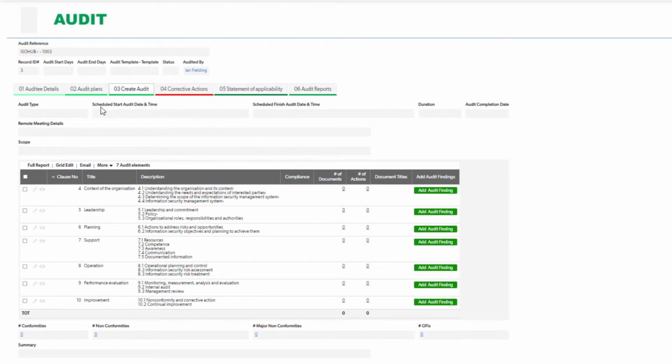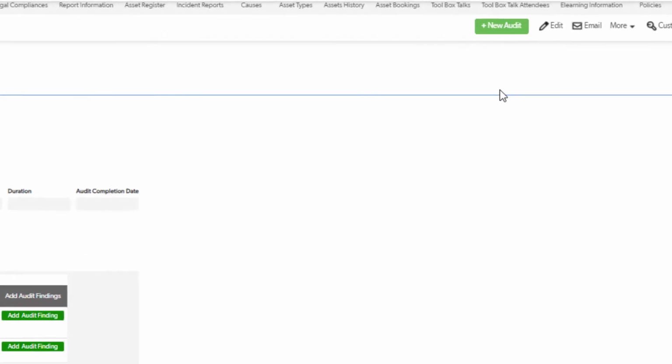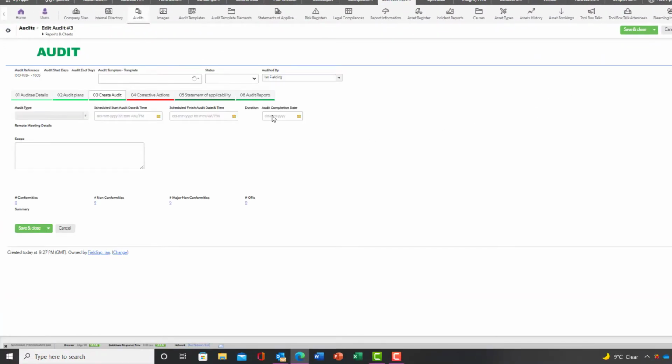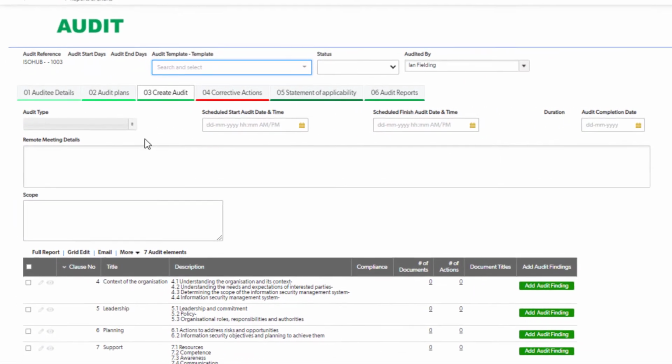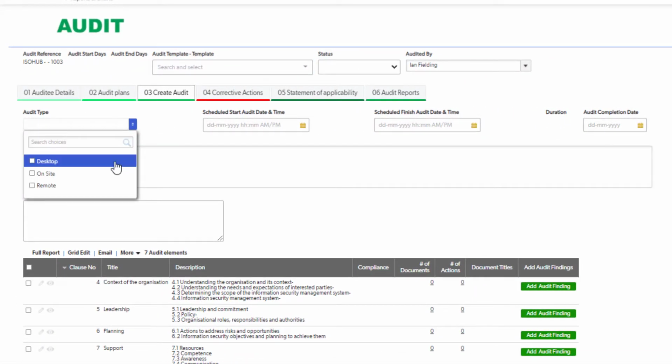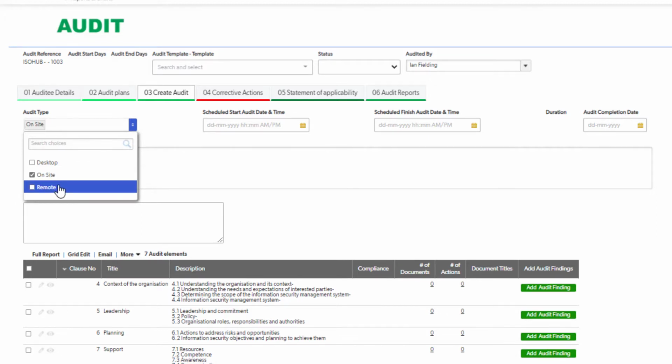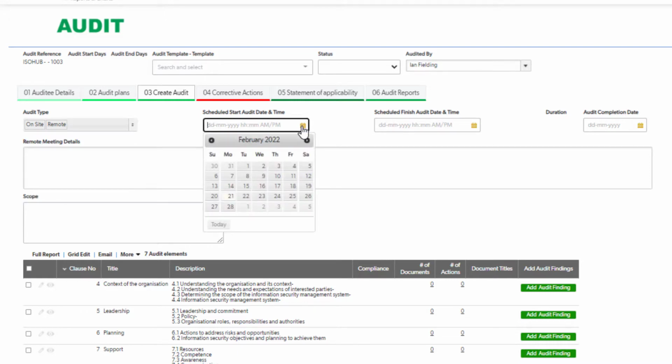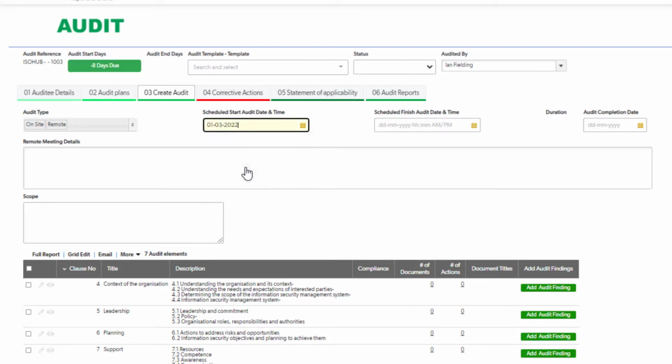And here is where we would start to build out dates, time, etc. So although you had your audit schedule timed in the previous session, we can now look to select the type of audit, whether it's a remote audit, whether it's on-site, or a mixture of 2 or 3. The reason we do that is quite often you'll do a desktop study and then you'll physically go on site to complete your audit.